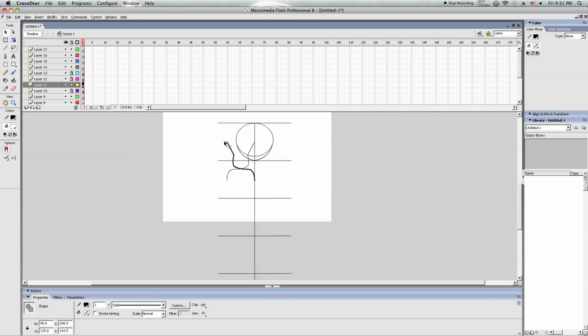I just barely got a good grasp of it. So there it is. And make the shoulders a little smaller, they look too wide. There we go.